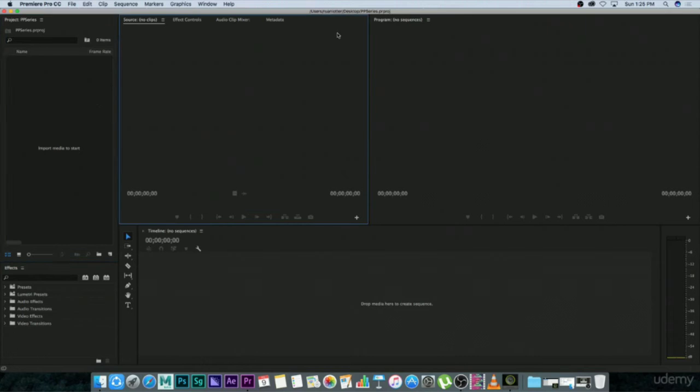And then you've got your source window. So your source window is basically if you open up a clip from the project window, it's going to appear in the source window. And this is where you're going to preview it before you take it into your edit. And this is where you're going to set your in and out point, and then you're going to drag it into your sequence. So it's basically like a preview window before you actually start editing on or using that clip in your edit. Next you have your program window, and this will show the final output from your sequence.